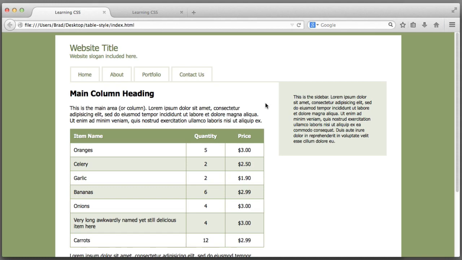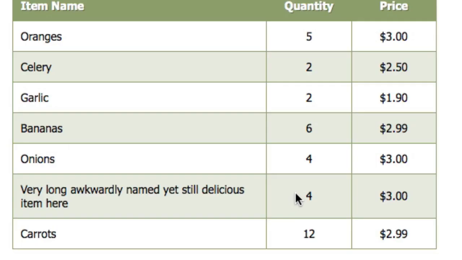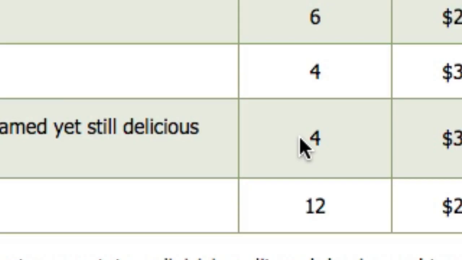Let's make the final stylistic change for this lesson. So we can see that this item's name is too long to fit within the column, and it drops down to a second line. Now that obviously affects the height of this entire row. It is taller than all of the other rows. And if I zoom in, and if you look very closely, you can see that the quantity and price text are vertically centered. They are only a single line, but this text is 2 lines. So this means that if you look very closely, this 4 sits a few pixels lower than this text does.